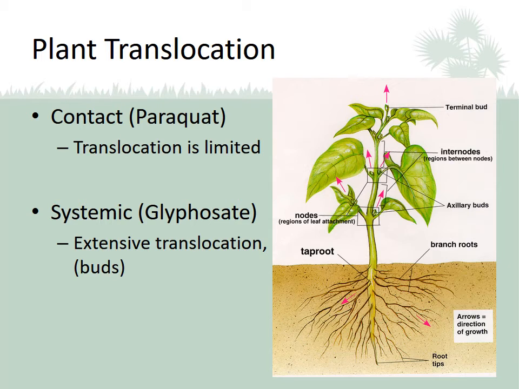Very, very effective herbicide. Other herbicides are more systemic, which means that the chemical is taken up into the plant, moved throughout the plant, and then affects whatever part of the plant it was designed to affect. An example of this would be glyphosate. That's the active ingredient that's in Roundup. So that's extensively translocated through the plant, through the weed, and that's why it does such a good job of completely killing the weed. But it's not going to work immediately.